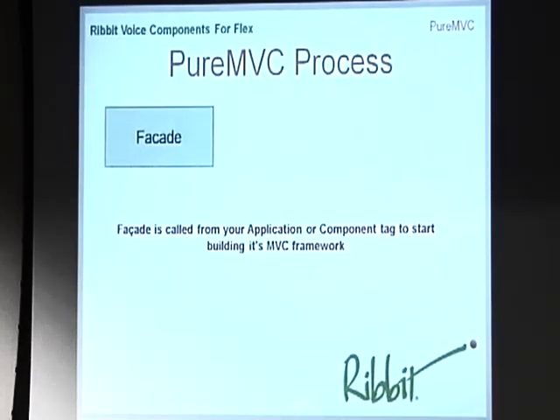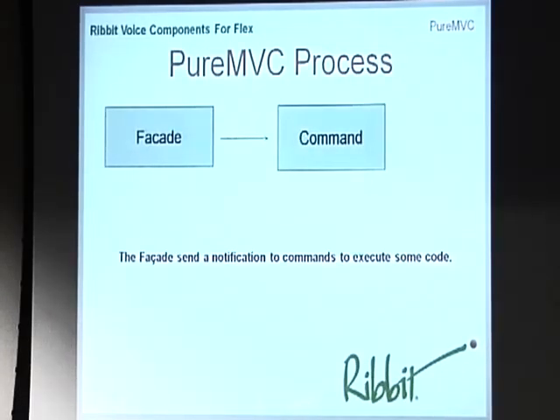So just a really quick PureMVC process. First you have your facade that's going to basically generate your command files and start sending notifications off to itself just to start up the different commands. So it's going to kick off a command, send a notification to that to really start executing some code. And this is how we're doing the process with our components here.